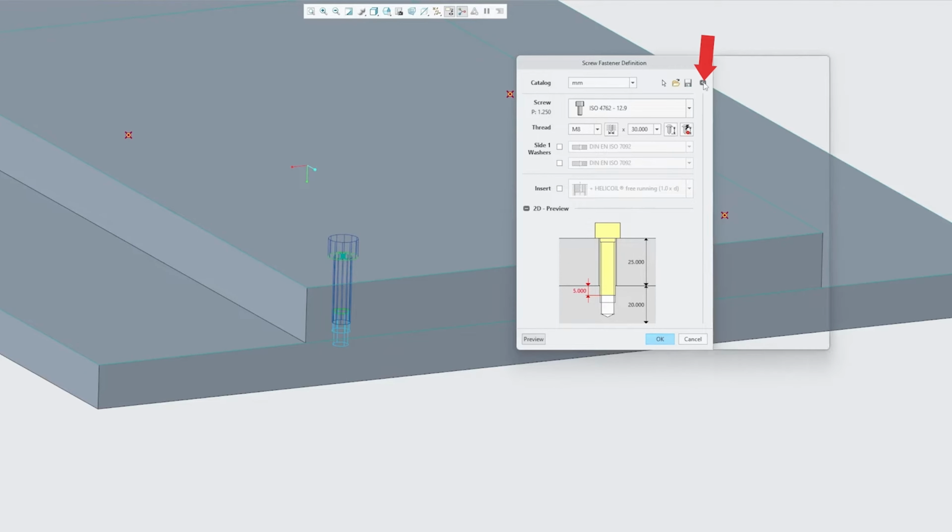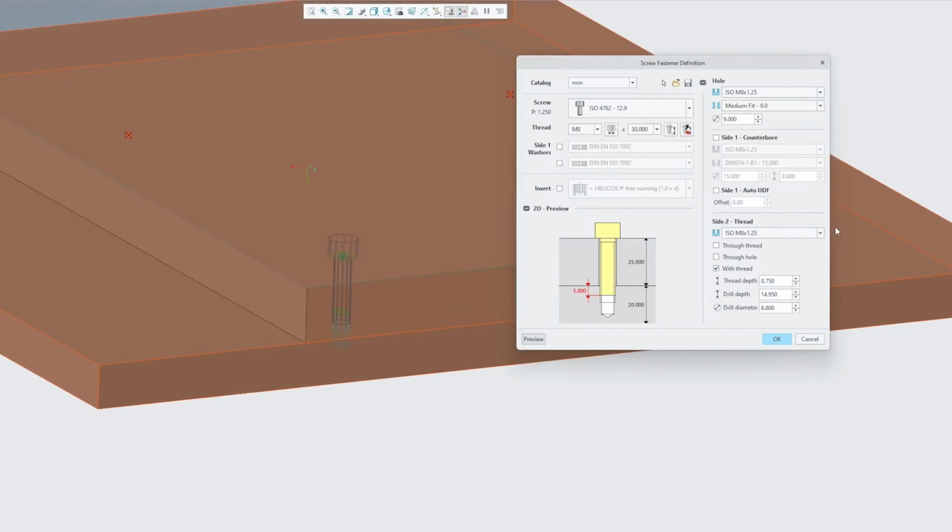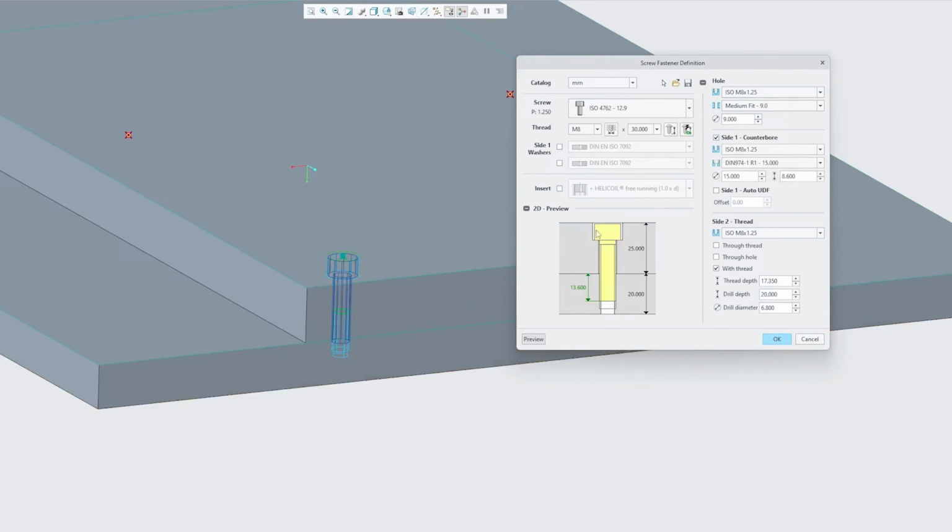Now let's click here on this plus button to see more customization options. So here we can see the drill depth is around 15 mm. Let's make it a perfect 15. And the thread depth, let's make it 12. So here we can also see the preview of how we are modifying it. Now here I also would like to add a counterbore. So now you can see that we have added a counterbore in the plate.